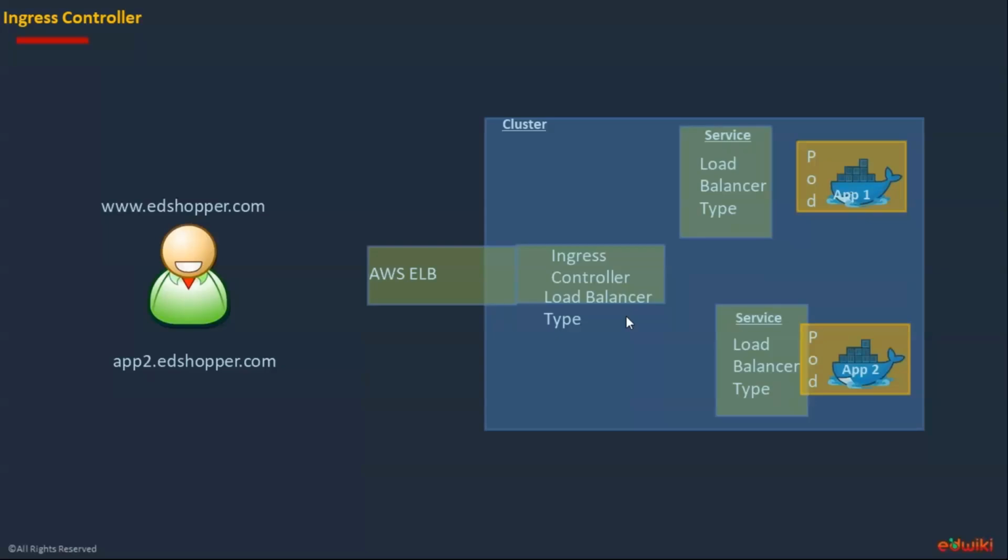AWS will only care about how much processor you are taking, how much memory you are taking, how much storage capacity you are taking, and how much data you are transferring. These are the four major components that AWS is looking at to take a price from you, right? That means there's nothing like a charge for a service, nothing like a charge for ingress. At the end of the day, it's just a matter of how many worker nodes you have running in your cluster and how much compute you are utilizing, and that reflects in your AWS bill. That's it, correct?